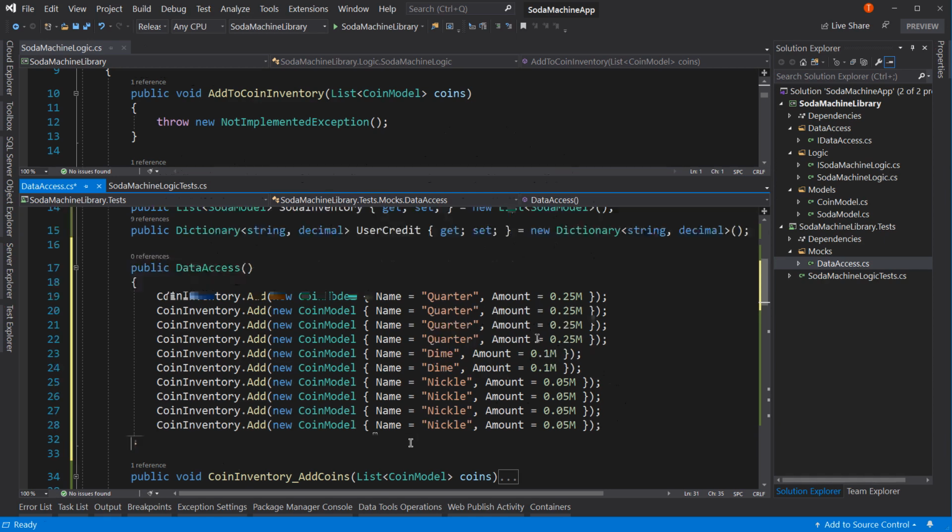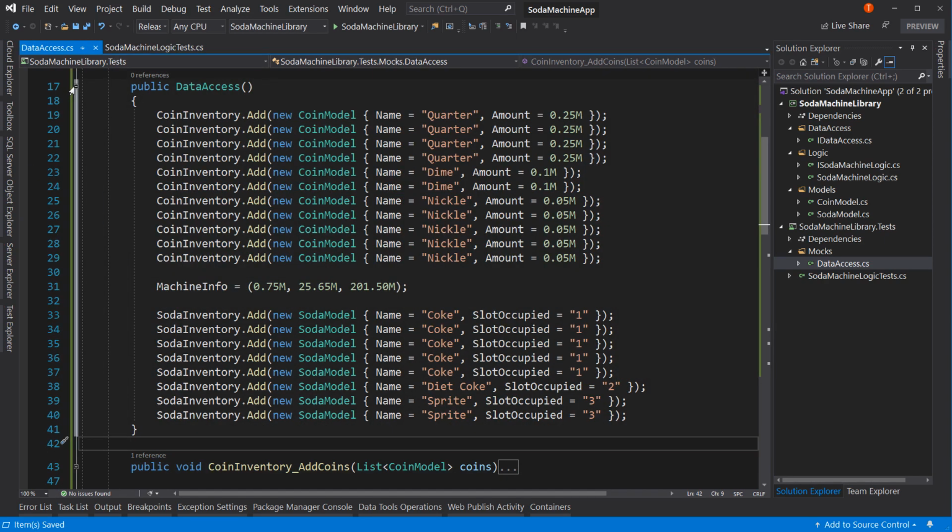To run out of something. Okay? So now we can new up an instance and know all this information.